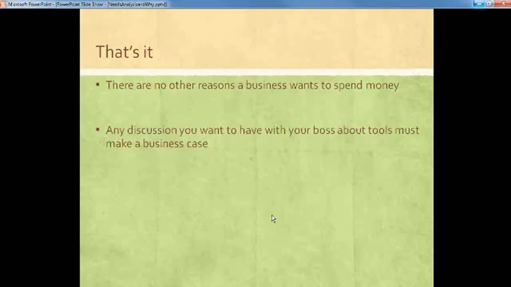These 3 are the only reasons your company is going to want to spend money. So whatever it is that you want to talk about with your boss, the goals that you have out of your needs analysis, or the business problems you're trying to solve by doing a needs analysis, has to be talked about with your boss and your management in these 3 ways. We need to take Becky offline so she can do a needs analysis, because we are pretty sure that if we improve our processes, we are going to be reducing costs. So you have to talk about it this way.